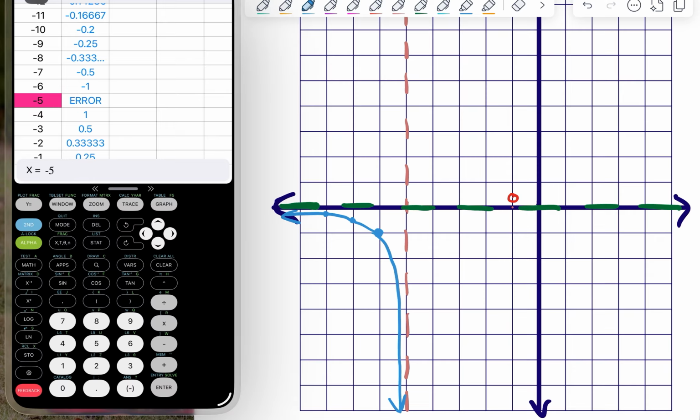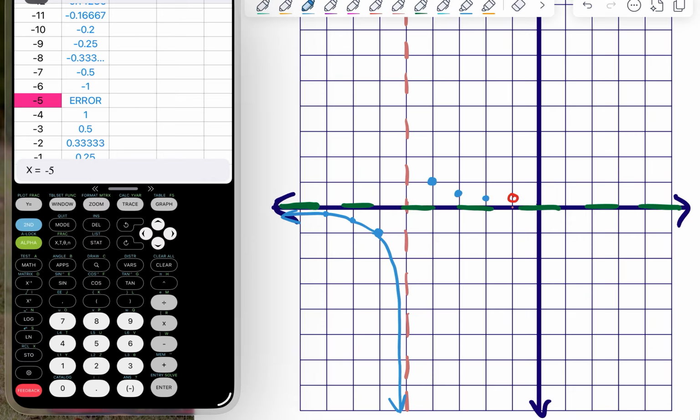Now let's go over to the other side. So I've got -4, 1. So 1, 2, 3, -4, 1. So there's that guy. -3.5. And then we've got -2, 1/3. And then that -1 was actually at 1/4.